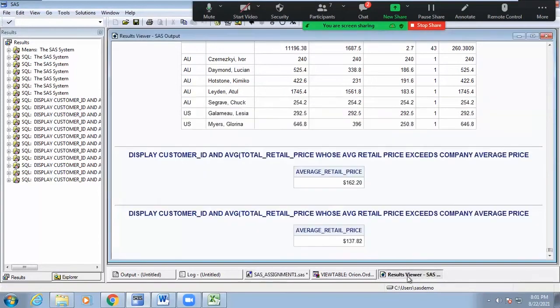So the result is 137 US dollars. So far so good?